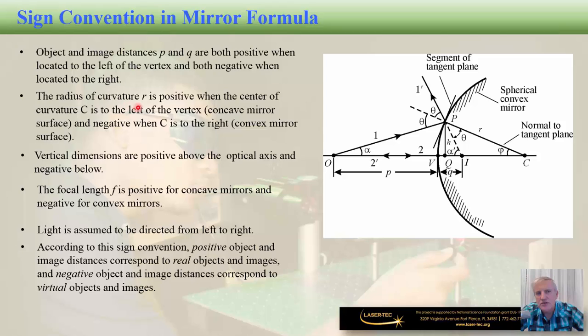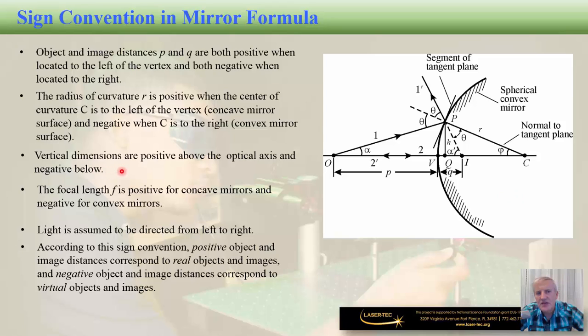The second rule pertains to the radius of curvature r. If the center of curvature C is positioned on the right hand side relative to the mirror, we are going to take the radius of curvature r with a negative sign. And if the center of curvature is positioned to the left relative to the mirror, we are going to take the radius of curvature with a positive sign. So in other words, p, q and r all follow the same rule. As long as they are positioned left relative to the mirror, they are taken with a plus sign. And if they are positioned behind the mirror, or on the right hand side relative to the mirror, then we are going to take them with the minus sign.